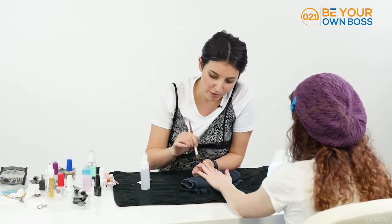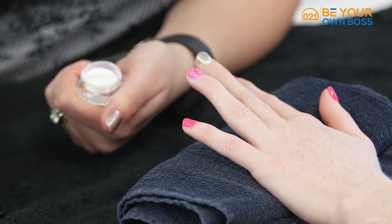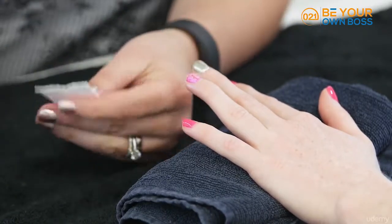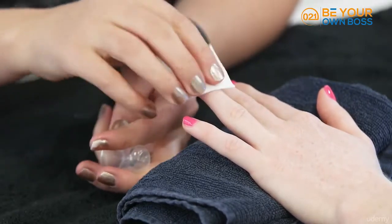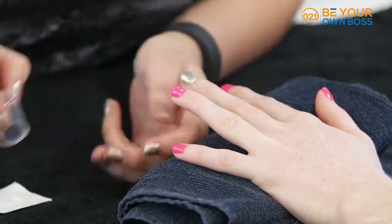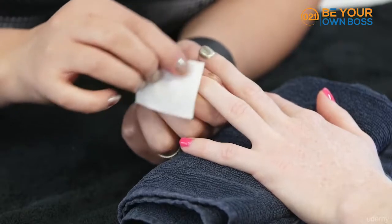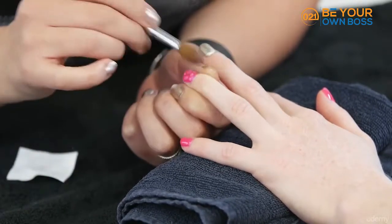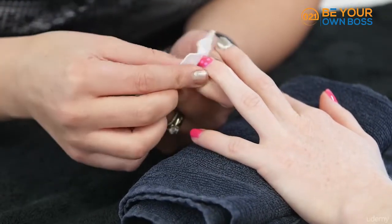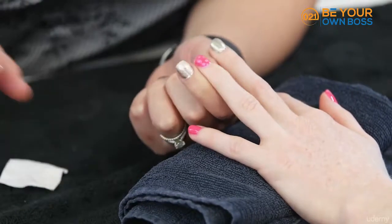Okay, so wiping off all that excess powder, you can sort of already see what is happening. If you want it to have a little bit more lightness, you can go in with a little bit more of that powder. However, once we use our cleanser, let's see the effect that we've created. You will have a little matte coloured nail with these little shiny dots. Again, these powders can tend to leave a little bit of residue around the nail, and once your client washes their hands, it'll be a little bit clearer what we've created.